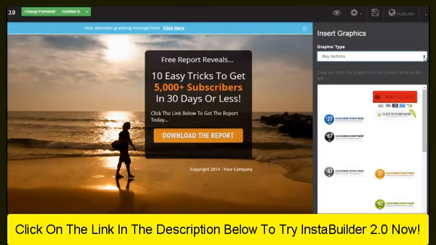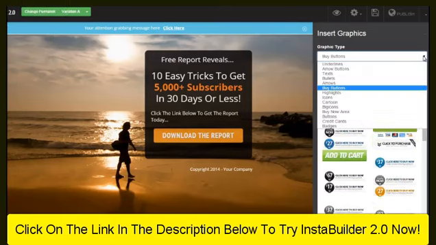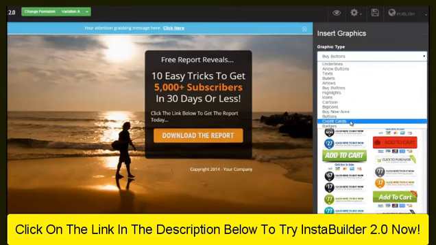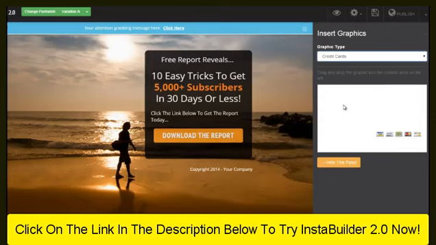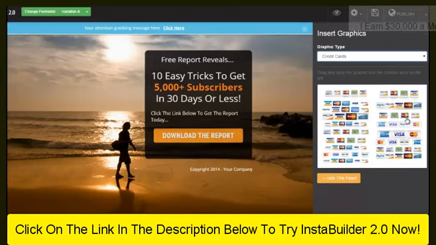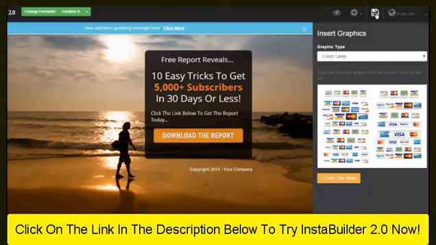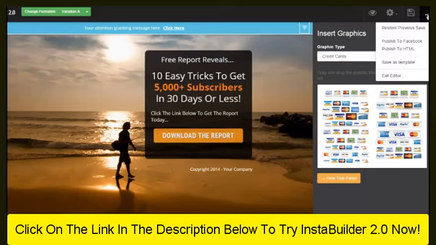I don't have enough time to show you all of the features, the graphics, and the benefits of using Instabuilder 2.0. Credit card icons. Check this out. Everything is here that you need. It is unbelievable what is included with this package. But if I come over here, obviously I can save it, but check this out. If I come over here, I can publish this to Facebook. I can publish this to HTML. I can even save this as a template so that I can go and open up this page later on.